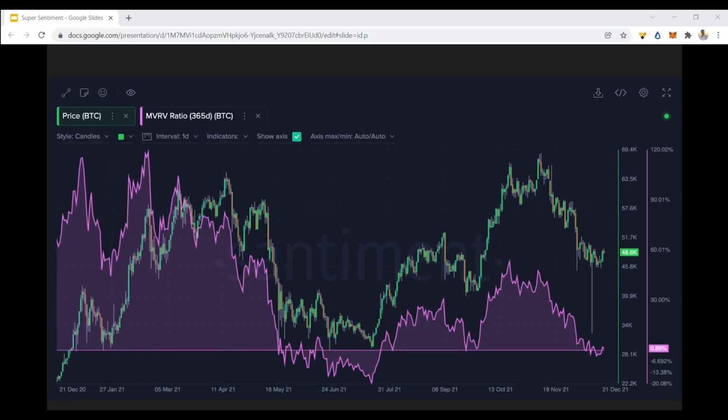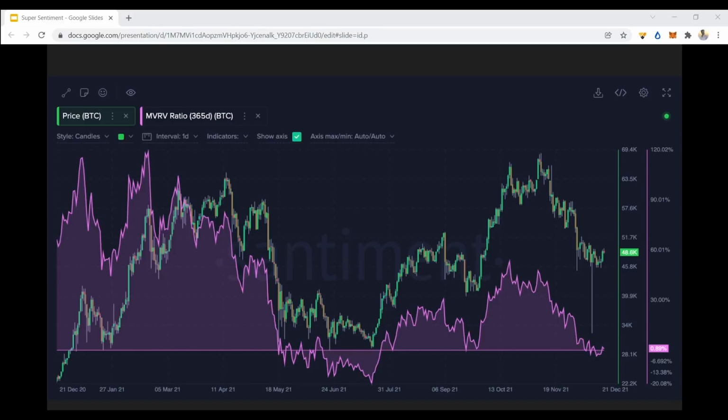I'm going to minimize this. When this got to 120% in February, you can see that was the Bitcoin price of about 58K. It spiked up and price just fell quickly because too many people were in profit. Basically, when this spikes and too many people are in profit, you need to watch out because that's typically a sign that the market's going to fall.